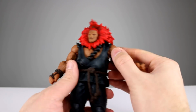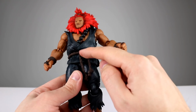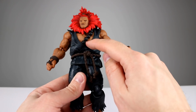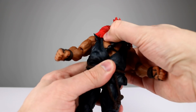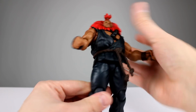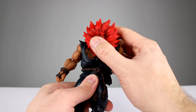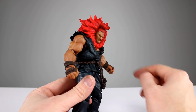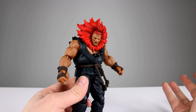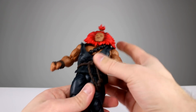The torso, I can only assume functions with at least a single ball peg here and a single ball peg at the bottom. Could be a double inside there. I haven't taken it apart to check, but you get pretty good range out of him. You can lean him pretty far back. That's really good for somebody this bulky. And going forwards, not so much of a problem, but the necklace kind of gets in the way, and the shirt. So you're going to have to kind of play around with it. But you can get pretty good range out of this guy, even though he's pretty bulky.